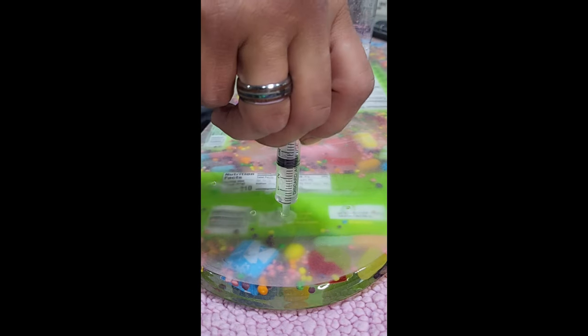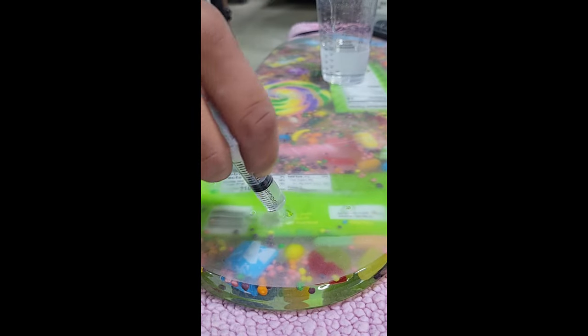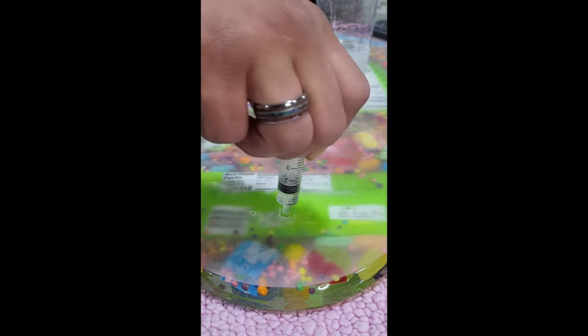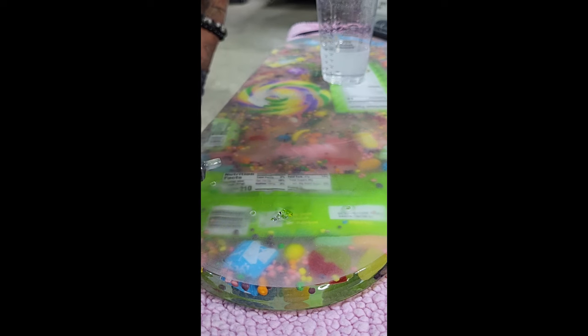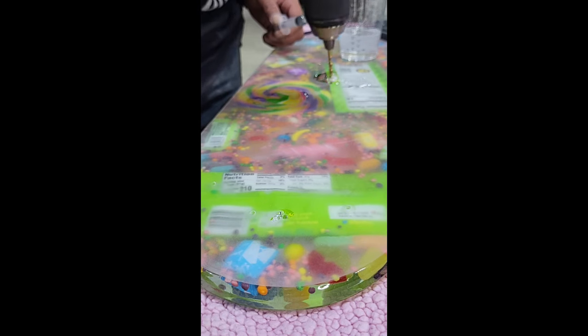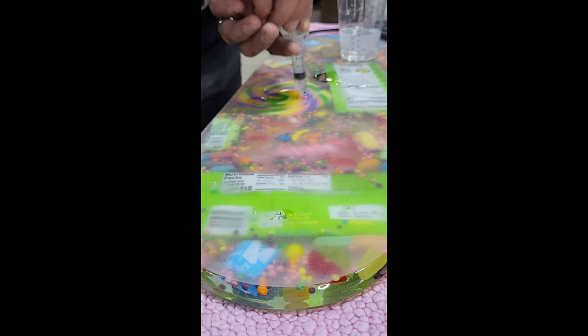Here I'm just pushing resin in. I did two holes — one right there and one a little bit over — so that when I push resin in, the air can come out of the other hole. Otherwise you're going to have a lot of pressure in there and the air is going to have to come out where you're putting the resin in, and it's just going to be a mess.